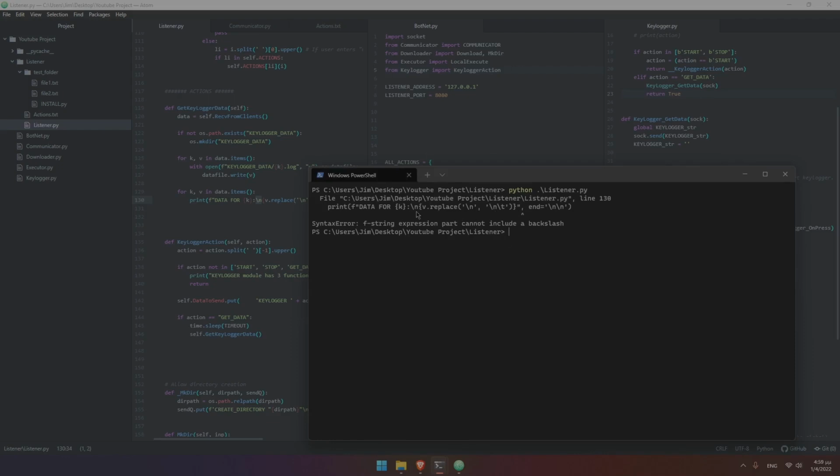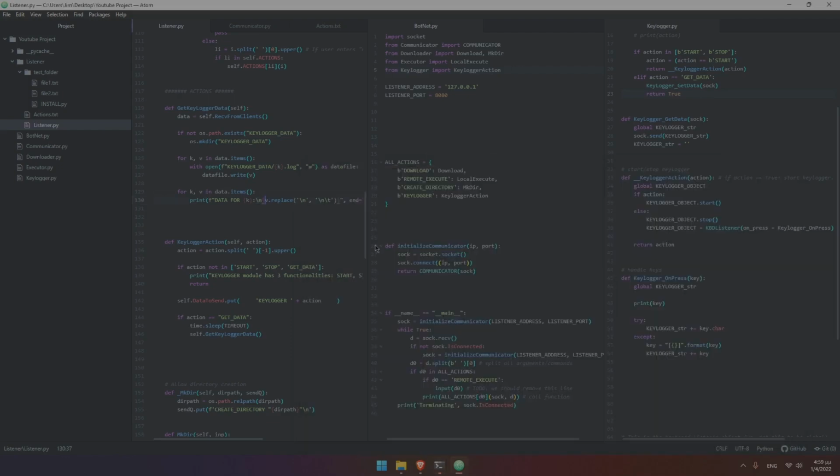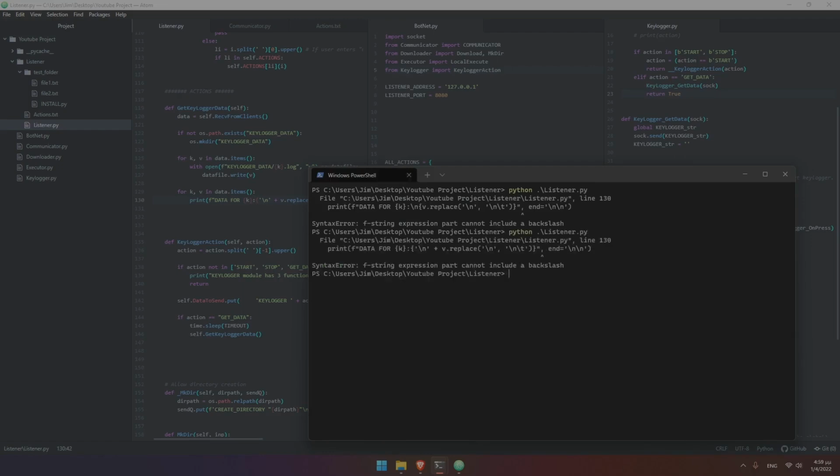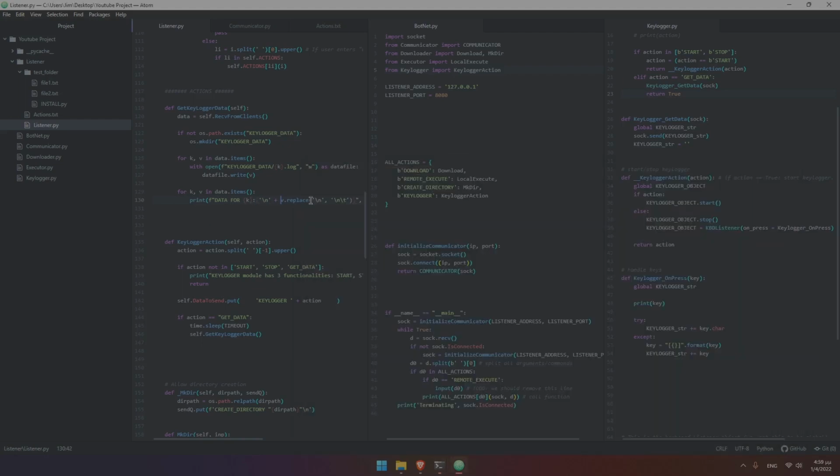Yeah, I believe we cannot have backslash here too. I think we can have backslashes here as well.